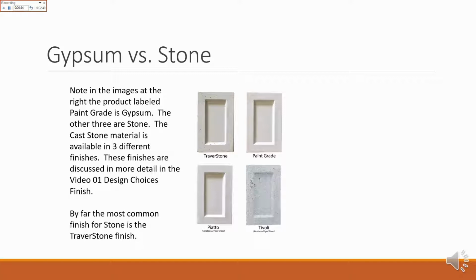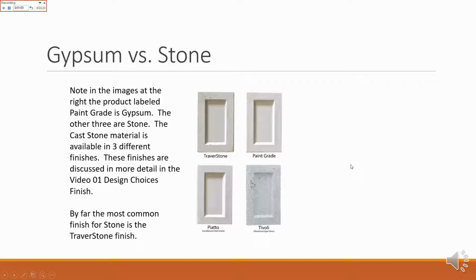The paint grade gypsum has to be painted. You just use a regular latex household paint, nothing fancy, any water-based paint. The water-based paints get harder as they get hot, so heat is not a factor. You don't need to use any special paint. But if you don't paint them, the water eventually will evaporate from the mantle and you'll get a dusty finish on the top. This voids the warranty.